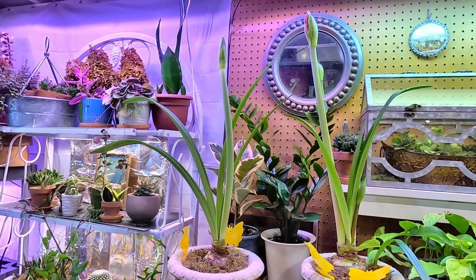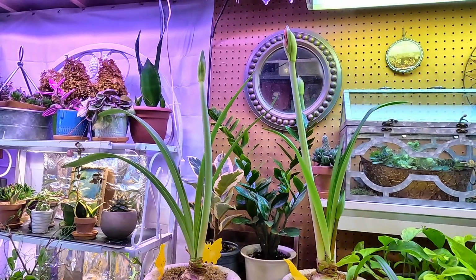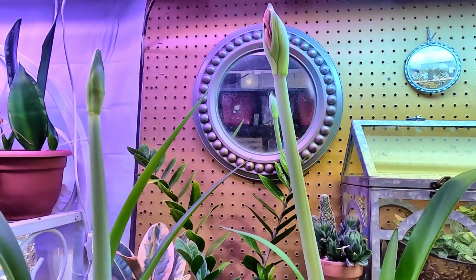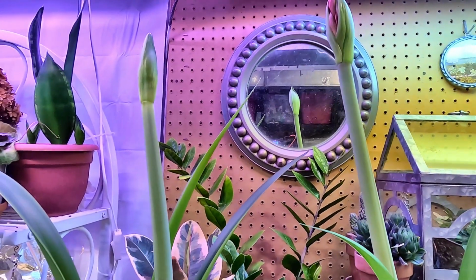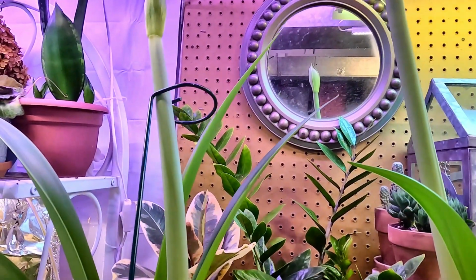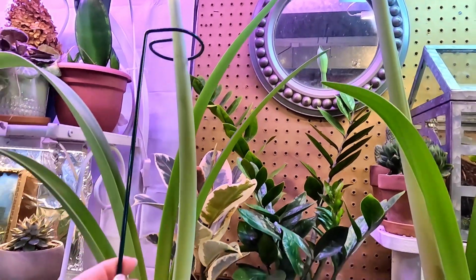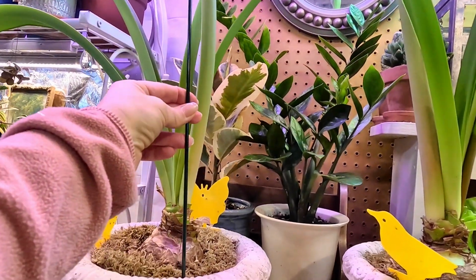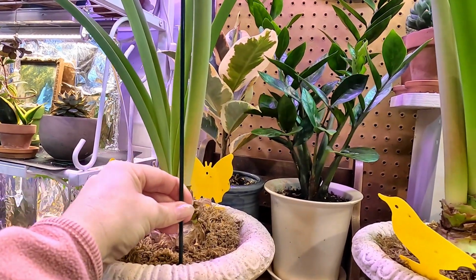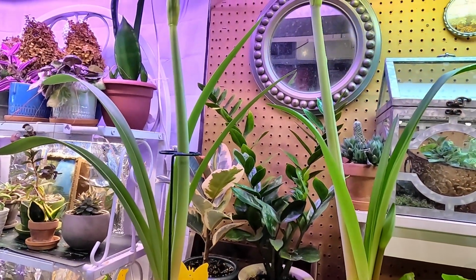So as you can see, this amaryllis is rather tall and it definitely is going to require staking. It's probably a good 2 feet tall, just like the last one. The other one is also similar as well. So what we're going to do is just slip this top part around it, and then as you go down to the bottom, simply stake it into the soil, and that will prevent it from flopping. So let's do the other one.